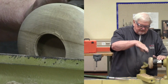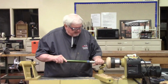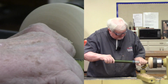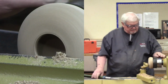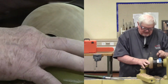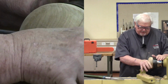So I'm trying to feel a curve like this. And it's starting, but it's not there yet. In the center. Trying to blend that curve with this curve. Lots of chips. Okay, I'm getting there. Yeah, I just want to smooth this up a little bit more. I think we're getting very close.